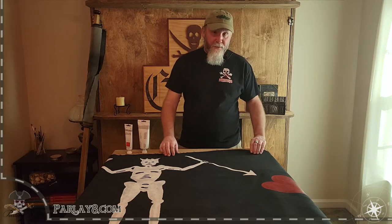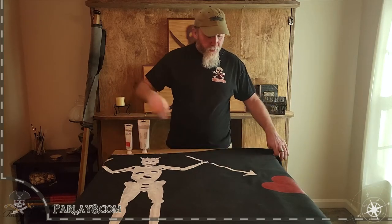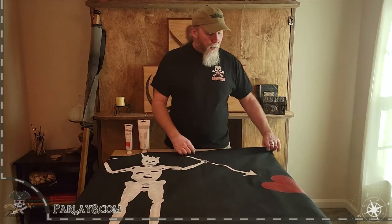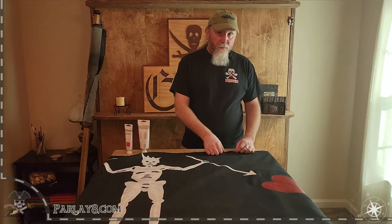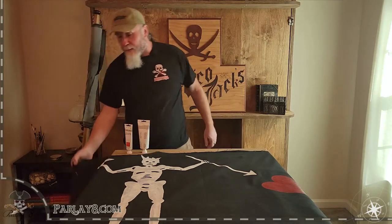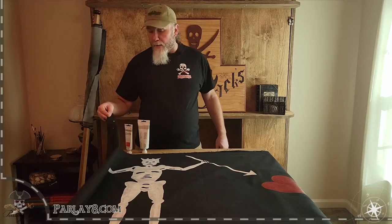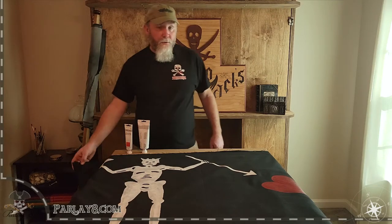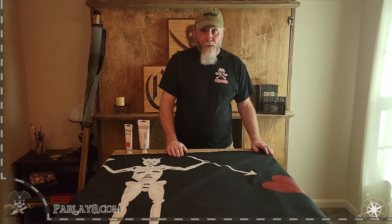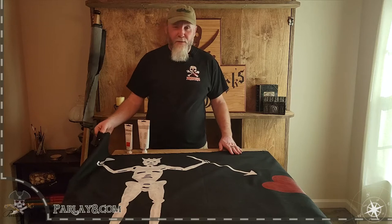What I'm going to start out with is the flag that's in front of me right now. This is the newest flag I painted — the Blackbeard flag. This one is not completely finished yet. As you can see, the edges have not been sewn, and what we do with those is we actually fold them over and sew the edge all the way around. We also do the spine, which is on this side over here. We fold that over about an inch and put two bronze grommets in there. We like to use those — they're a little bit darker color, and if you end up getting sewn grommets, it'll hide the color of the grommet because we like to use metal behind our sewn grommets just to give it a little bit of extra strength.